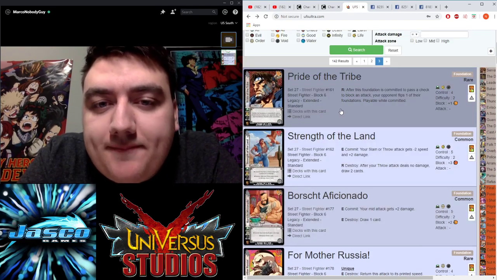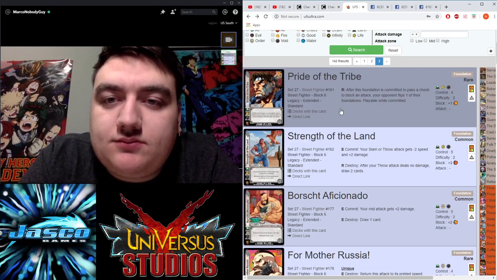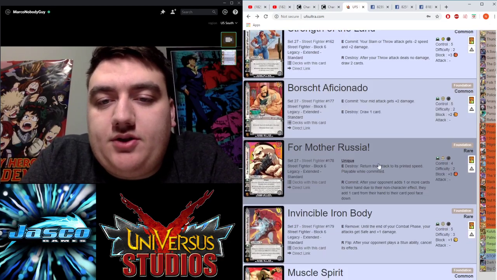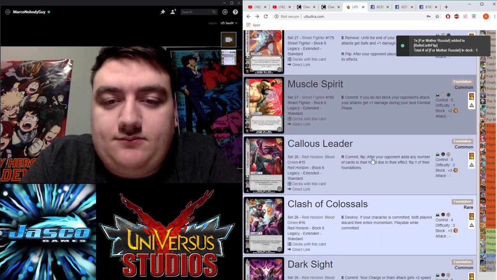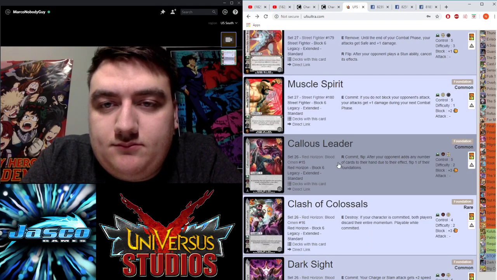Ooh, Pride of the Tribe. After this foundation is committed to pass a check to block an attack, your opponent flips one of their foundations. Playable. No, that's okay. I think we'll be flipping enough. For Mother Russia, easy. I like this card a lot. Yeah, card's insane. Respond, commit, flip. After your opponent adds any number of cards to their hand, do their effect: flip one of their foundations.